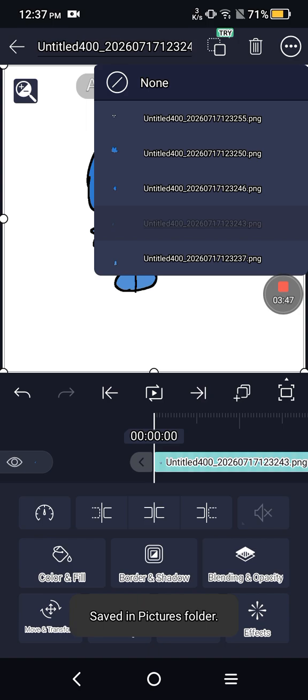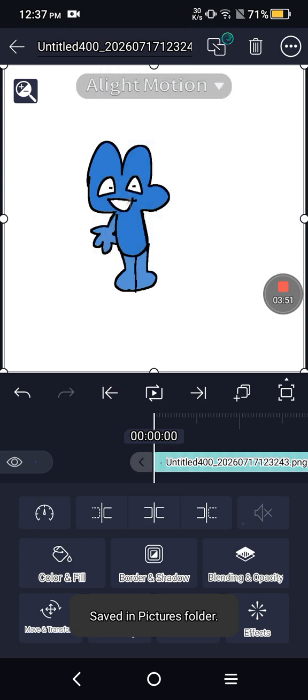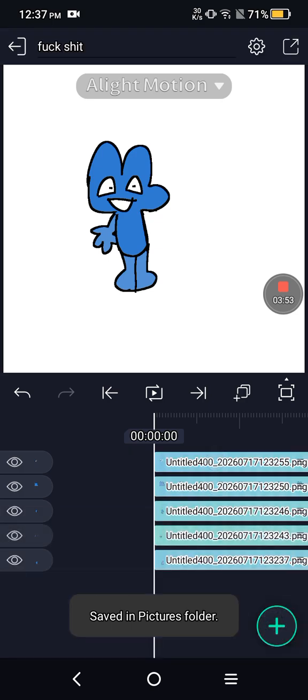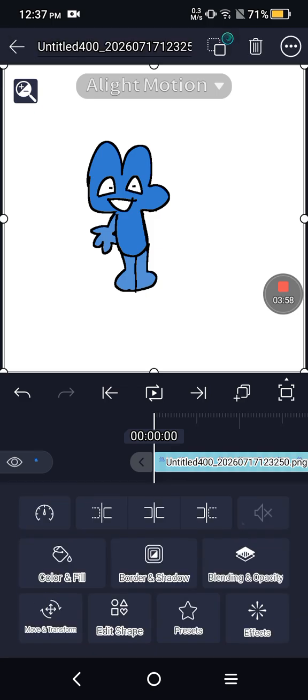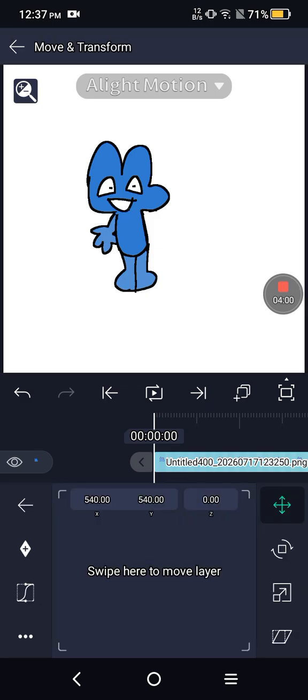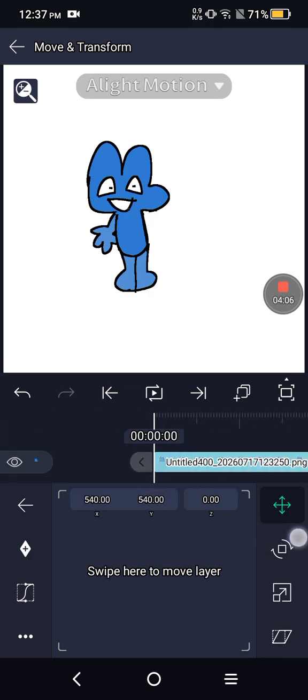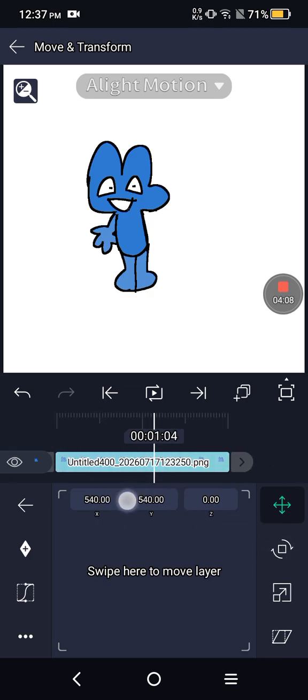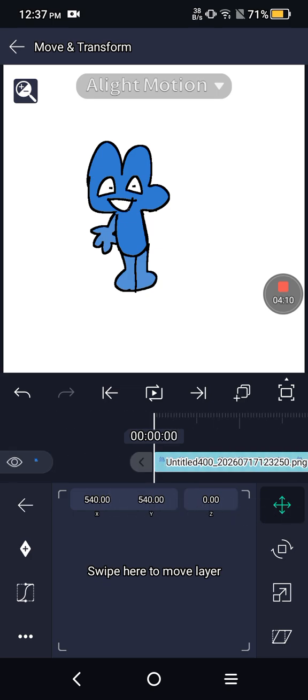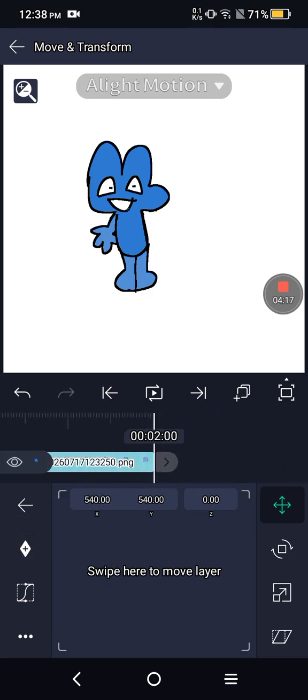Anyways, you parent the arm to the body. Now that's done. So now you gotta use graphs. What are graphs? Those are the things that will move in, like a head bop. But first you gotta understand keyframes, because if you don't use keyframes, it's not gonna work at all. So a keyframe is this thing right here. So what you do is place it right there, and then put one at the end.